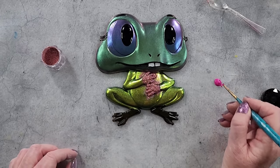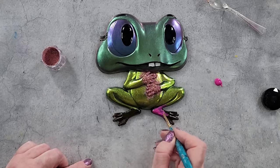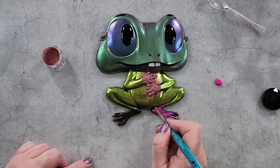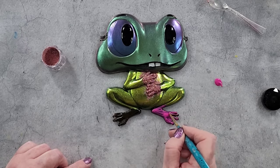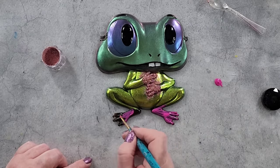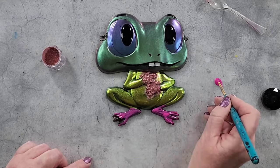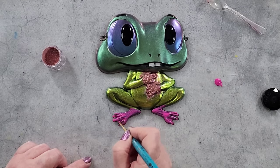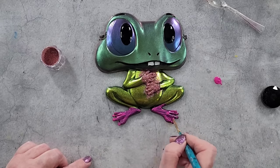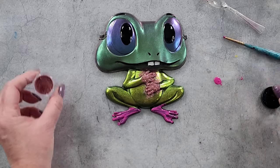Let's do the feet — do the same thing. Just going to do the tops of them, get in there and do that webbing as well. I guess you could use glue like Mod Podge, something like that. I thought I'd better have a pink base just in case you can see through the holographic glitter onto the black, so a little bit of pink down first gives a nice base. It doesn't matter if it's a little bit streaky because it's going to be covered anyway.